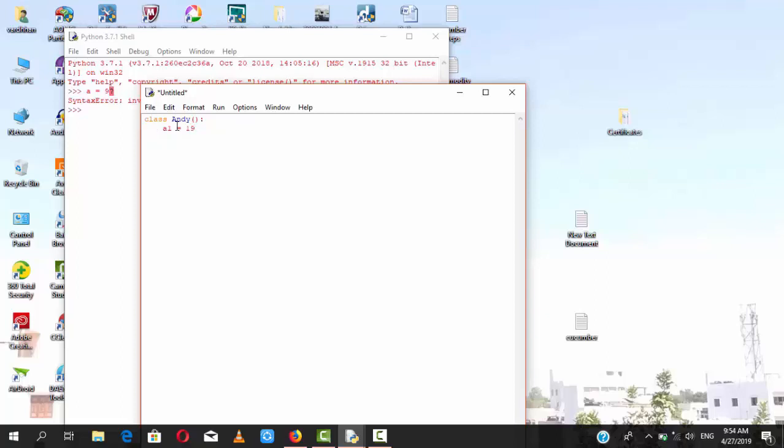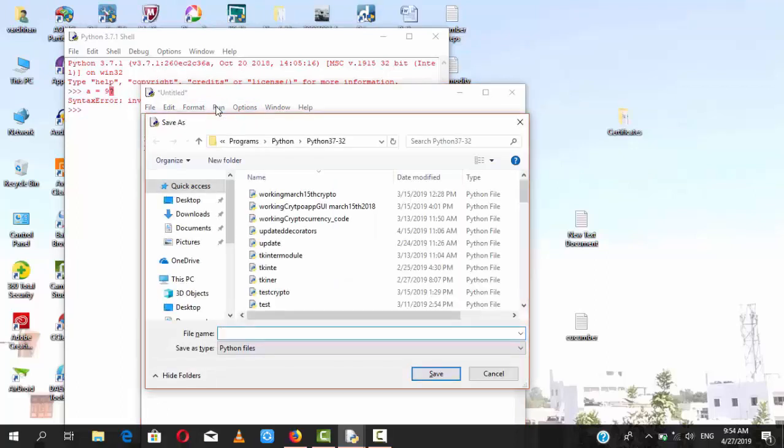Now I'm going to create an object here. Make sure that when you create an object, it is aligned to this class name. So I'm going to create an object p = and call my class name, and I'm going to print my p value here, p.a1. I'm going to run my program, and I'll save it as class basic example.